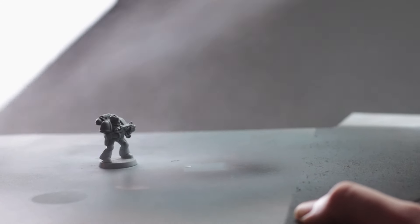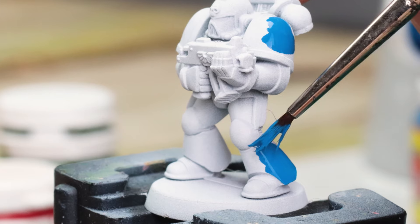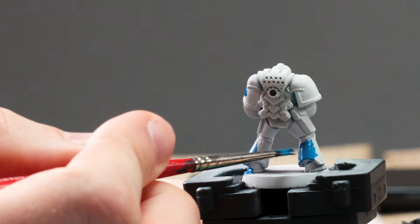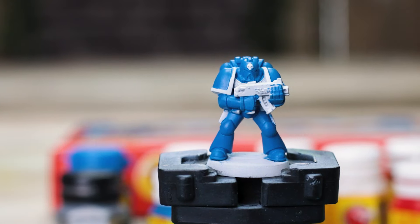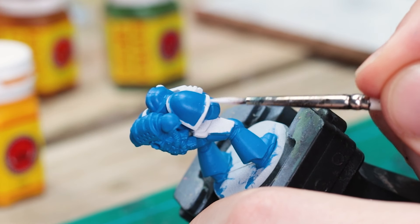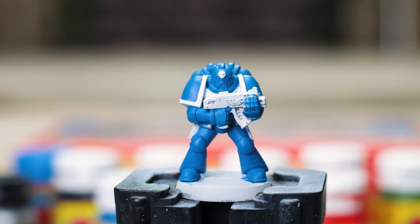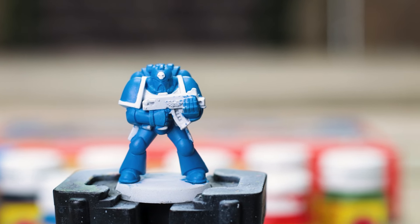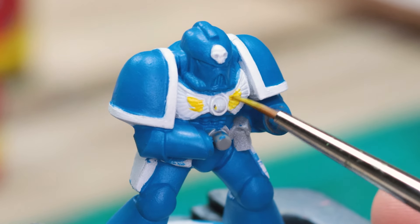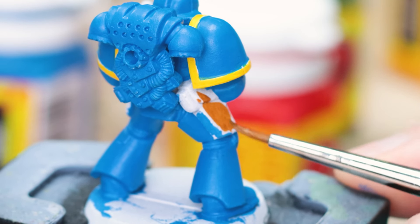We are going to go for blue Ultramarines — the poster boys since the 90s, the ultimate Space Marine. I used Enchanted Blue and watered this down to give it some really nice thin coverage. Two thin coats really does apply back in these days and I have to say I was pleasantly surprised with just how good the coverage was. We now have that lovely vibrant blue that we're all used to back in the 90s. Then it's onto the shoulder trims and other details — these are going to be yellow, and if memory serves me correctly, the yellow has atrocious coverage. So make sure any parts you're going to paint yellow are crystal clear and clean because it will not cover over any colors.